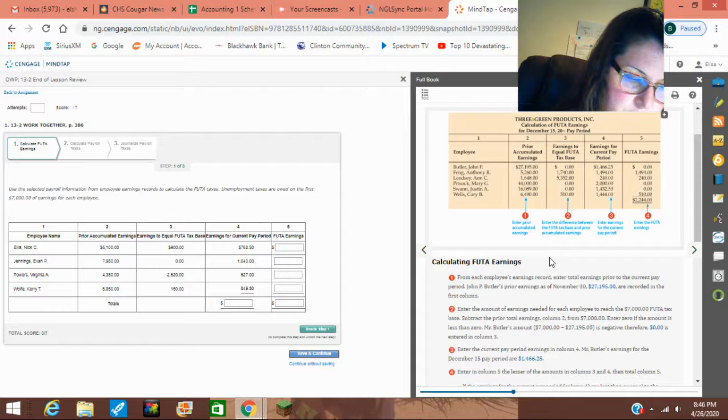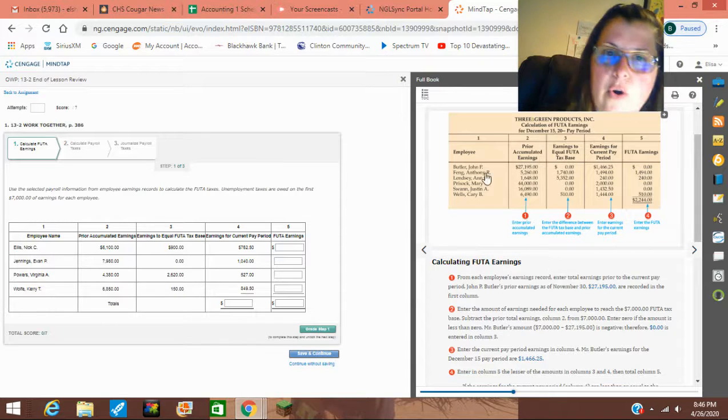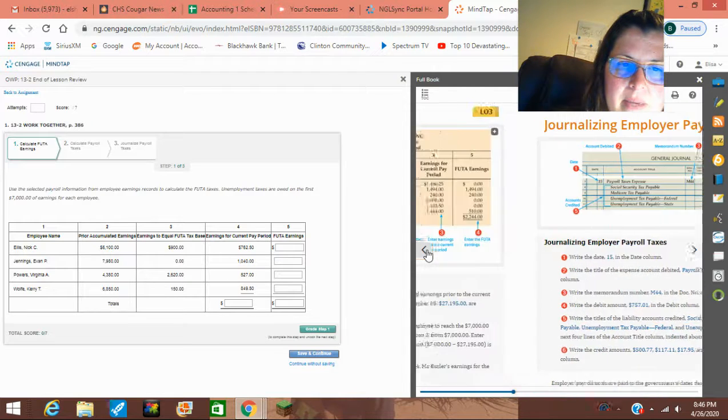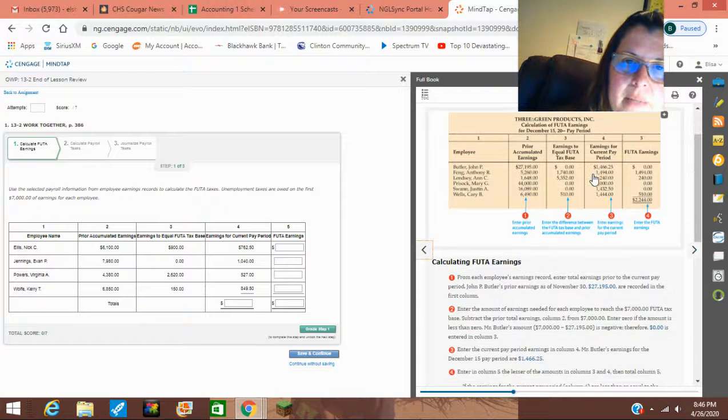It says from each employee's earnings records, enter total earnings prior to the current year. Then it's basically telling you what percentages you pay for the unemployment earnings, right here. But I'm not gonna lie to you, it's a little confusing to me.